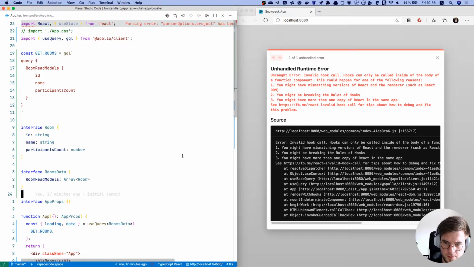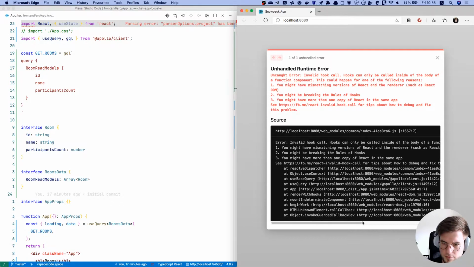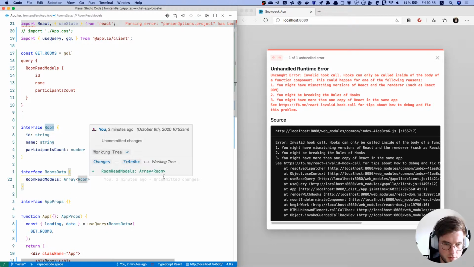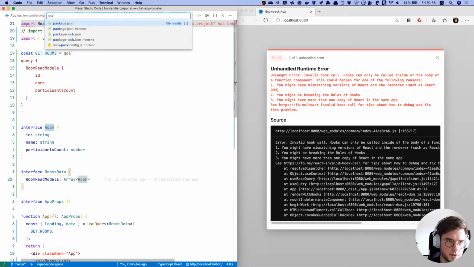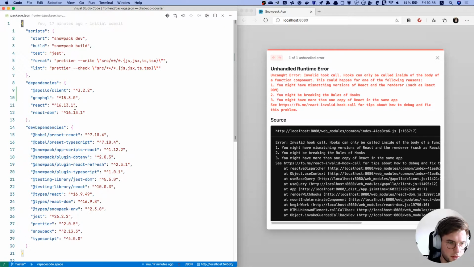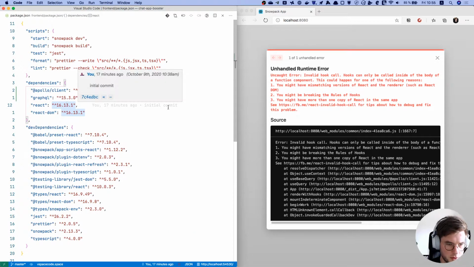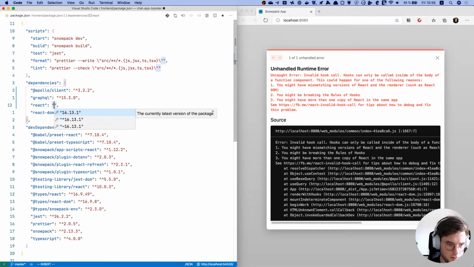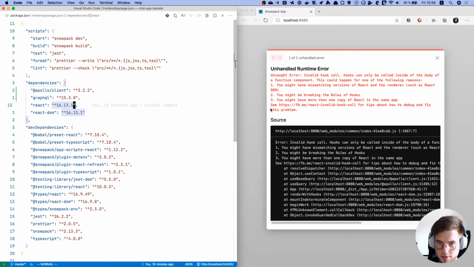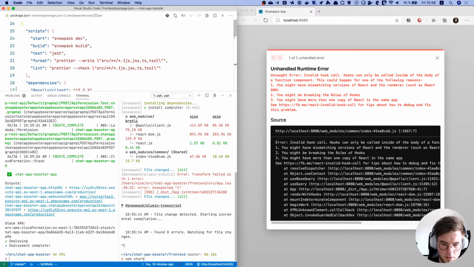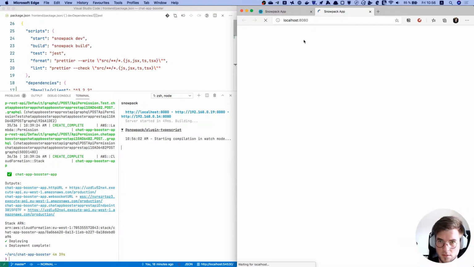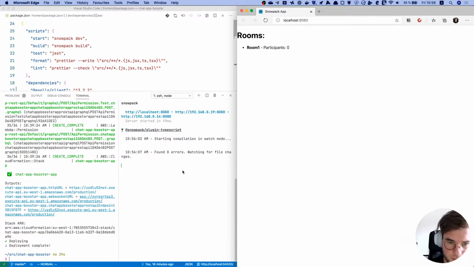Going on. What might be happening is I don't have the proper react. Oh, looks like correct. Yeah, there we go. We got room 1.